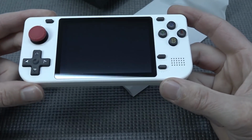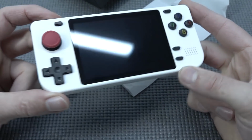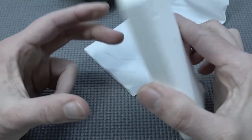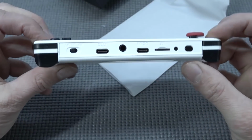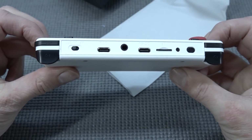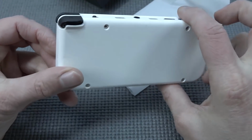So in this video I want to take a close look at this new model. And I must say, Powkiddy is basically going all crazy when it comes to releasing new devices. This thing came, in my opinion, out of nothing. And as if the jungle wasn't big enough, they keep releasing new devices.